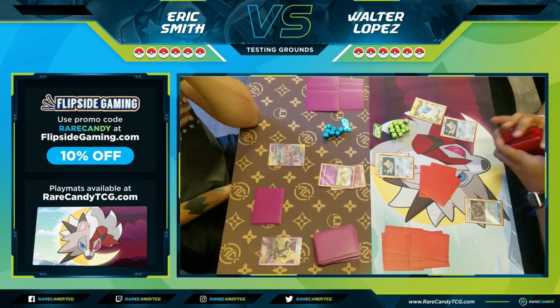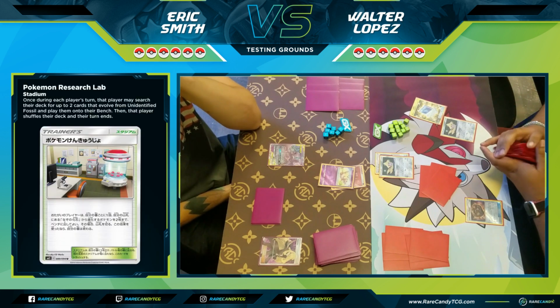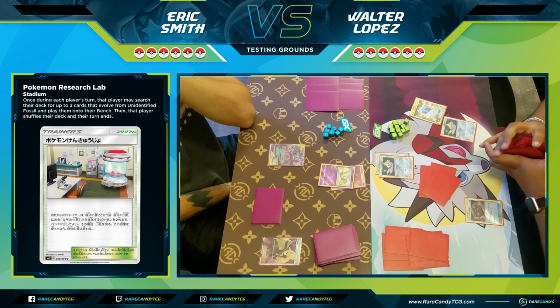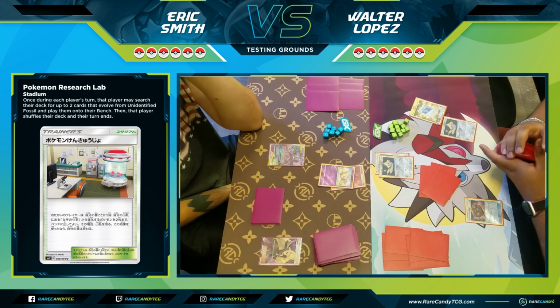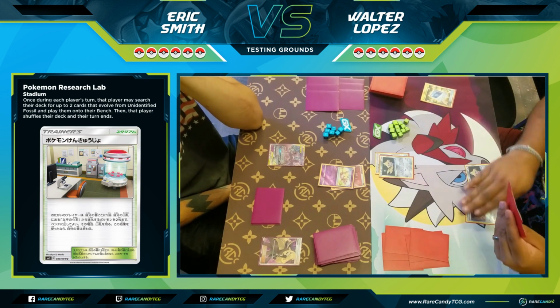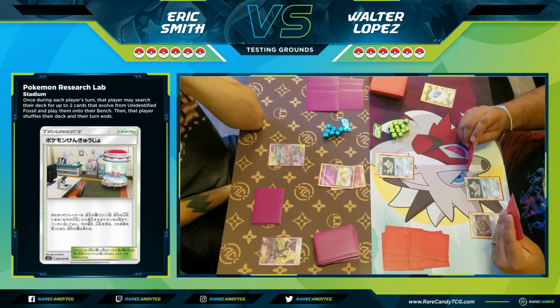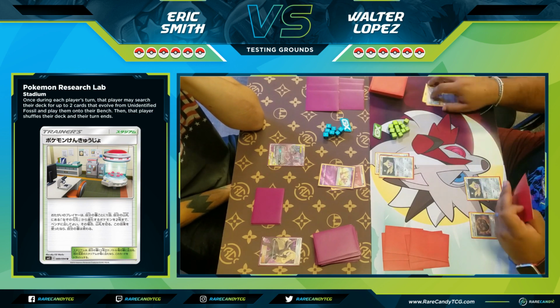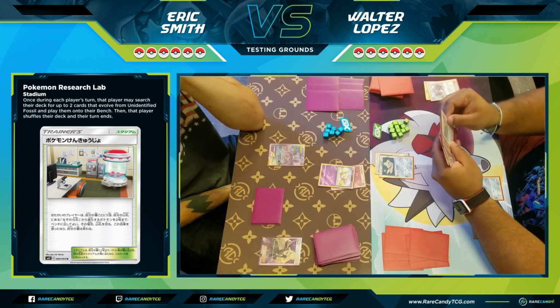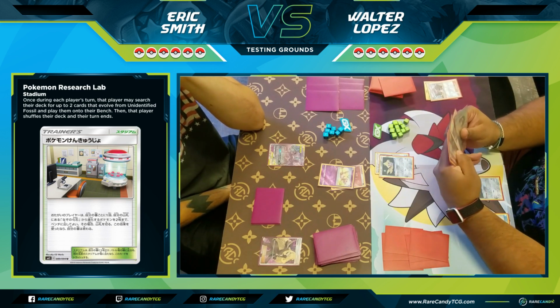I definitely like this. He's going to be looking for the new Pokemon Research Lab. It's a new powerful card from Unified Minds to help these fossil decks. It's going to allow him to search his deck for two Pokemon that evolved from Unidentified Fossil, put them on his bench, and then his turn ends. So he definitely wants to find that this turn. And here he does have a Lily, so this looks to be a pretty good first turn so far. He has the Unidentified Fossil, he just needs the Research Lab, and he's going to be good to go.